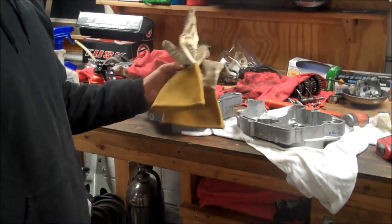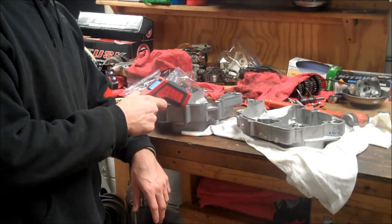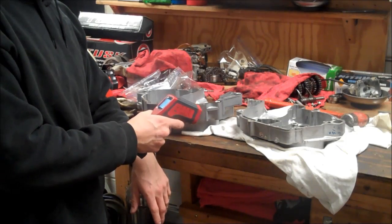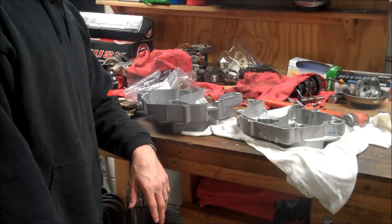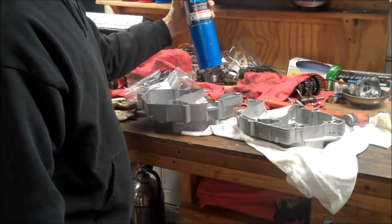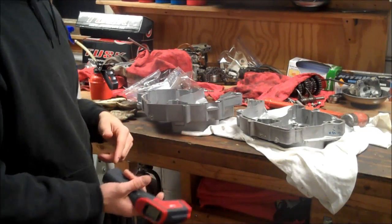Definitely gonna want some gloves for handling the hot part. I have an IR thermometer, so I can check to see what temperature the metal gets to. Right now it's at 50 degrees. It's 50 in my garage right now, and I got the heat that just kicked on. Now there's a couple ways to get this heated up. You can use a blowtorch, or spot treating it, or a hot plate. I wish I had a hot plate. I don't. Or you can go in your kitchen and use your oven.